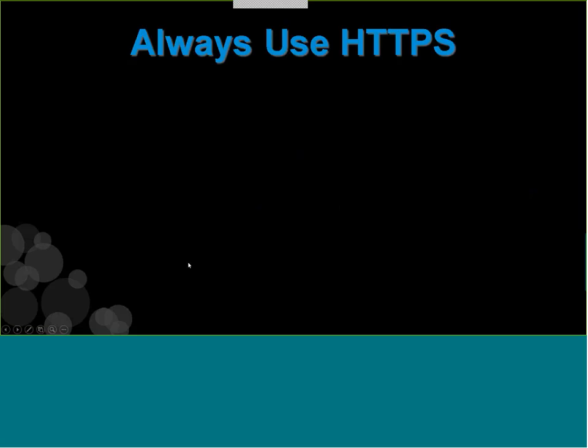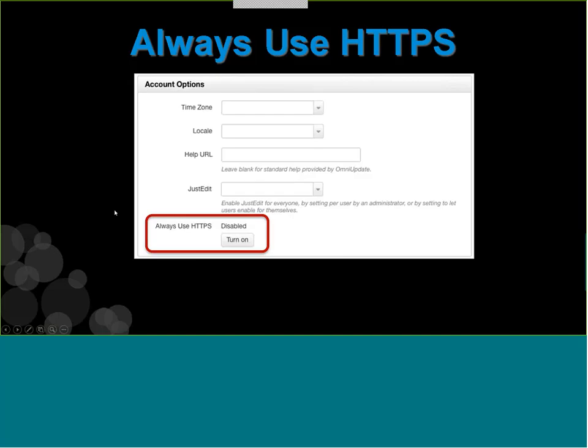The first thing is we're going to be introducing a site setting called Always Use HTTPS. Obviously, HTTPS, secure sites, it's becoming more of a concern. Just, you know, the pace of technology marches on. Now, OU Campus already uses HTTPS to process any sensitive information, so turning this on will just enforce it throughout the rest of your OU Campus implementation.